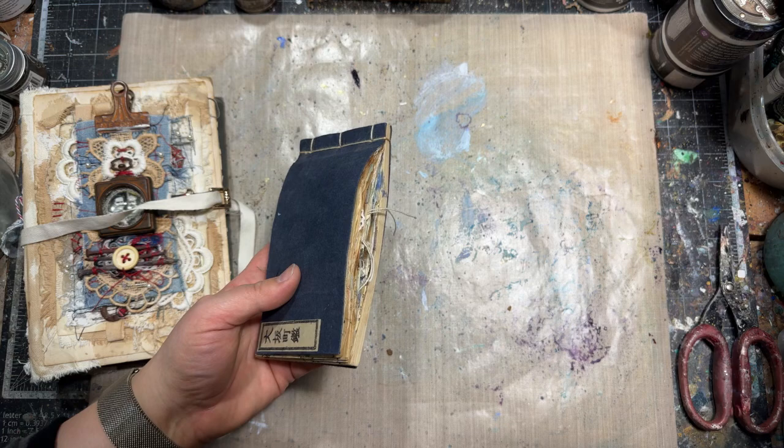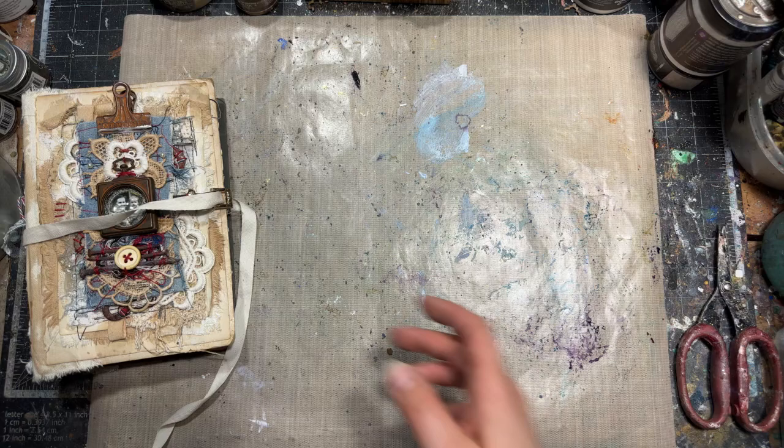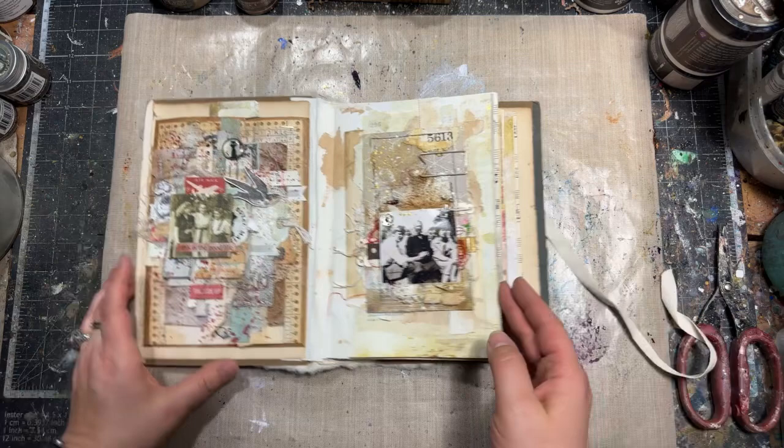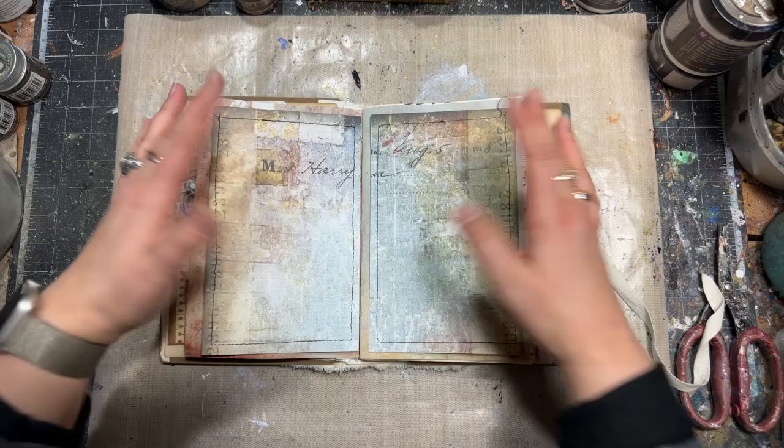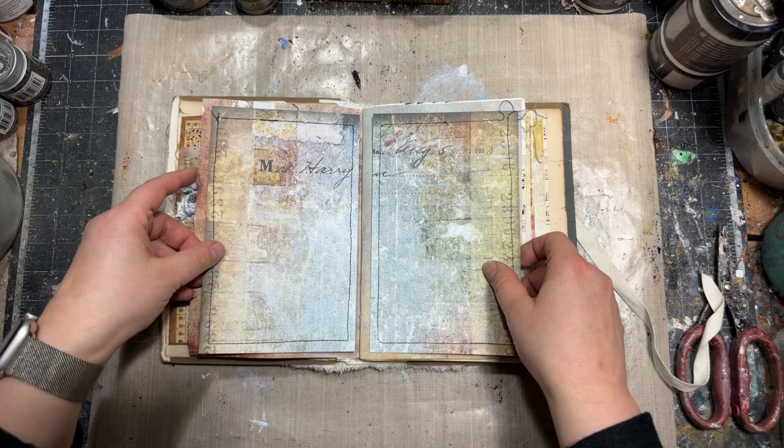Now, let's have a look and check what kind of project I can do on my pages. I've got some space here and I already measured. If I work in my journal and I include stitching and I include a lot of layers, quite often I don't work directly in the book. I work on the pages and then I put them in. It's just easier for me this way.